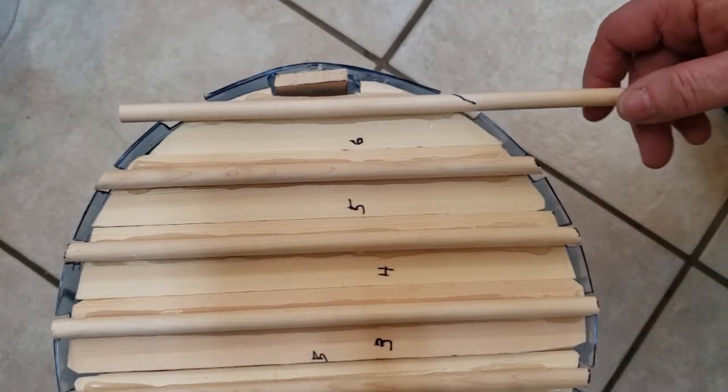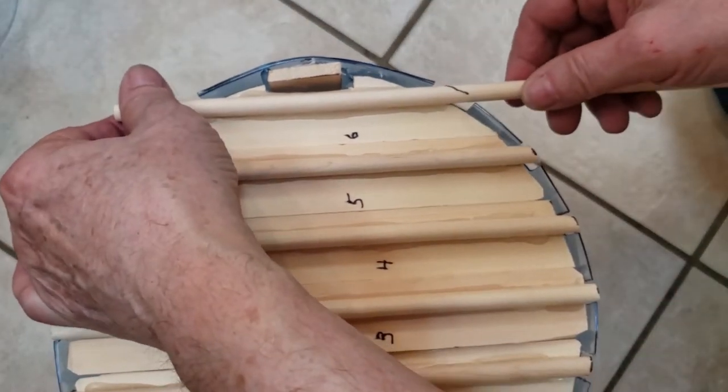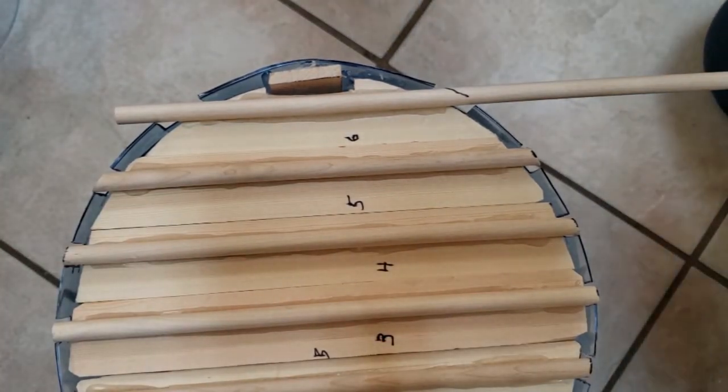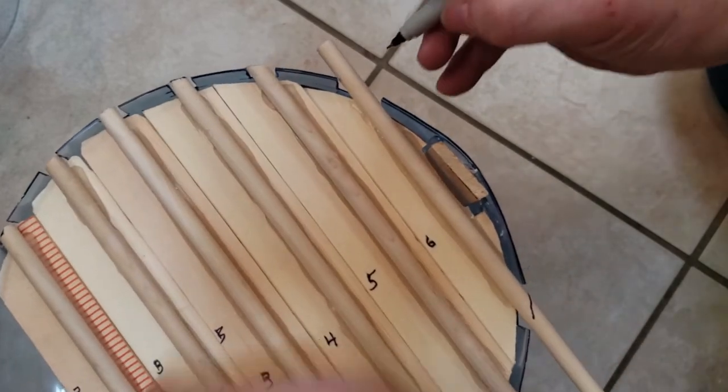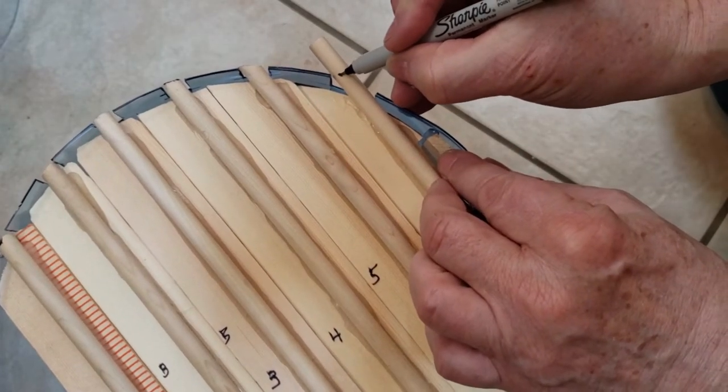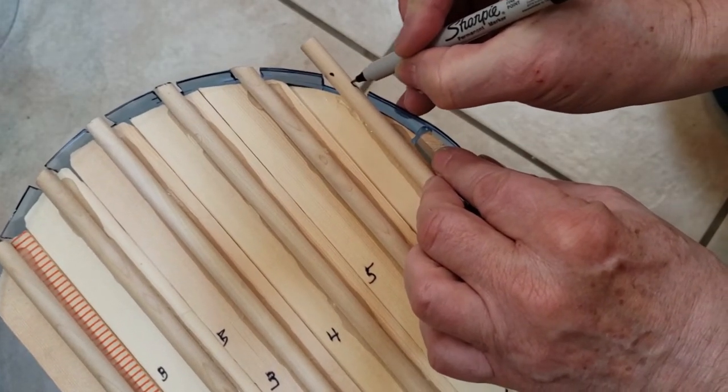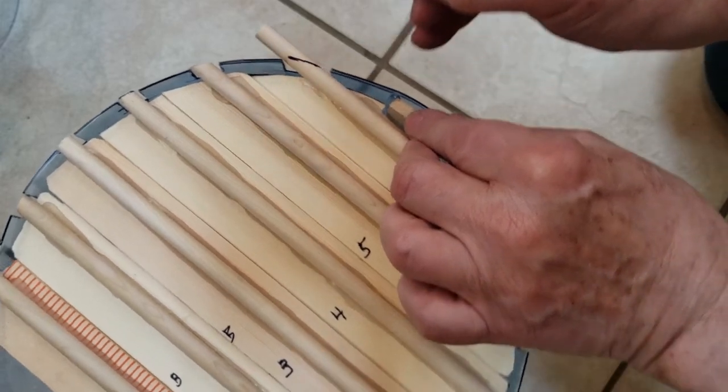If you've done a good job with number six, it will just fit in your space with a little bit of play. Cut the notches in the side of the bottle as before, but realize that this notch will be considerably wider. With that done, you are going to cut off this last dowel like so.